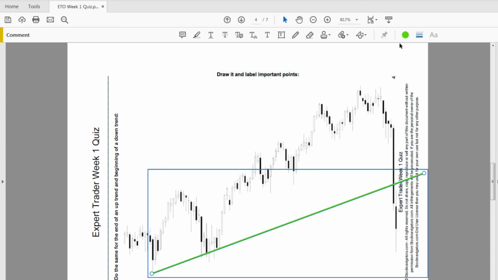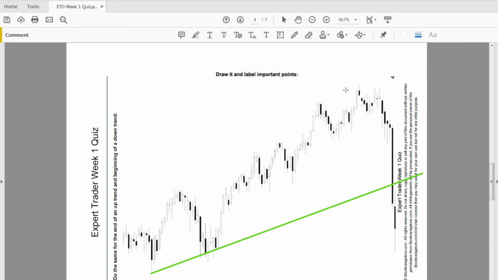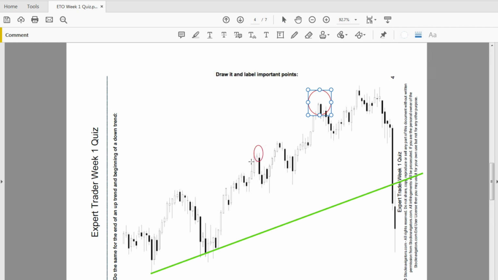And I can do the same thing to make circles. I could go to my Shapes tool, choose the Oval tool here, and now I can draw some circles. I could maybe make a circle there, and then I could go grab another one and draw a circle, say, there, or whatever I want to do.